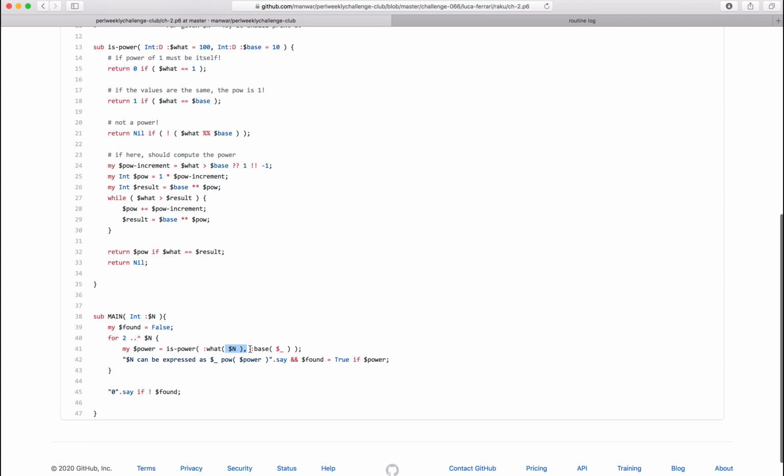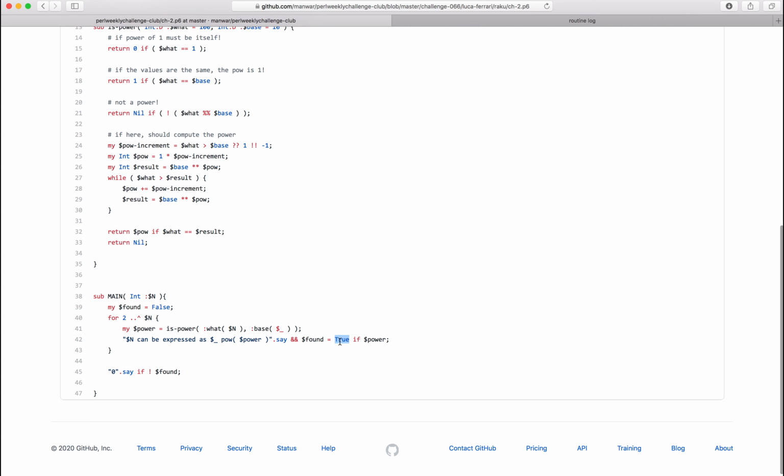So this is the way to pass named parameters in Raku to a function. Then n can be expressed as the power of some number, dot say, and found is true if we found the power. Again there's some construct, this time connected with the double ampersand, and if it's true, then it's found here.